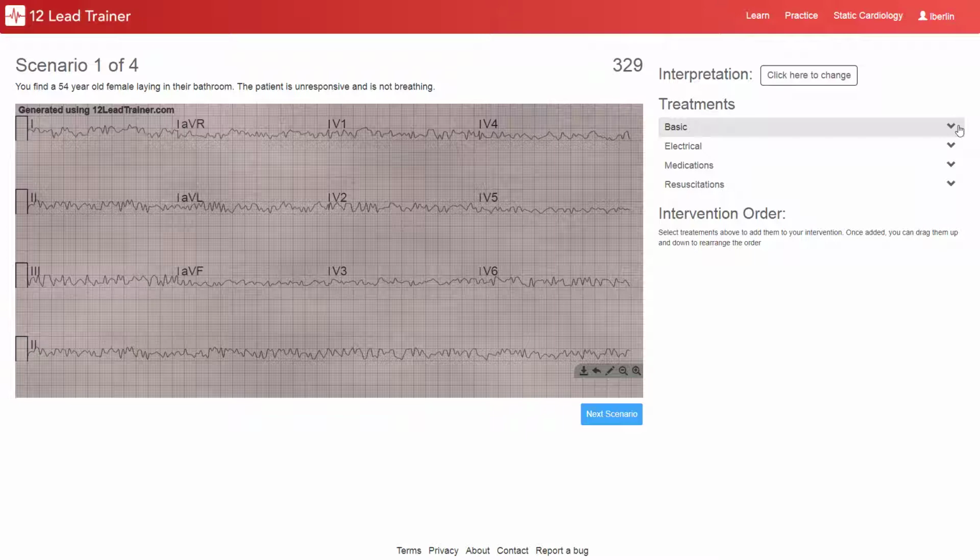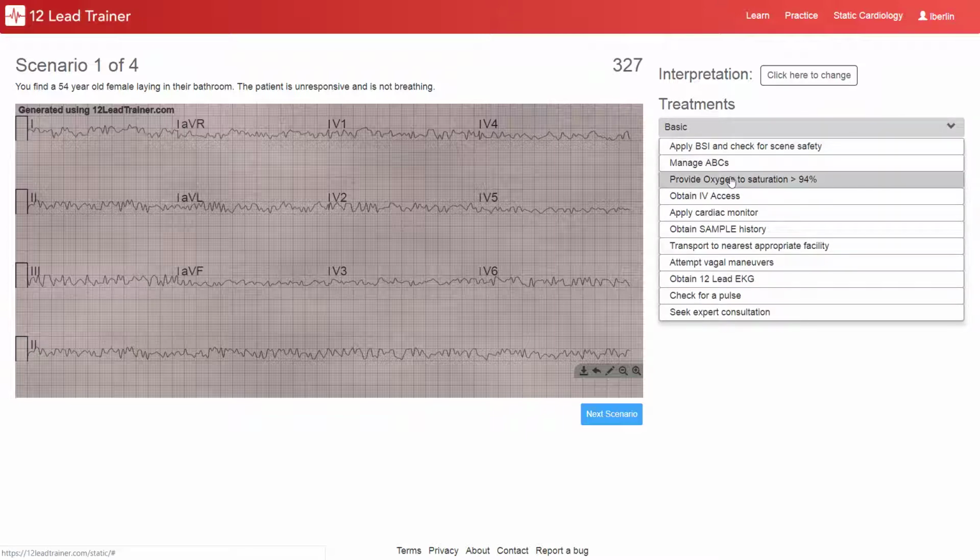Then, from our treatment drop down menus, you're going to select any or everything up to and including the initial assessment of scene safety and application of BSI, management of ABCs, all the way out to seeking expert consultation and transporting to the nearest facility.